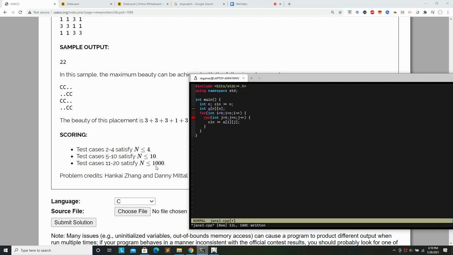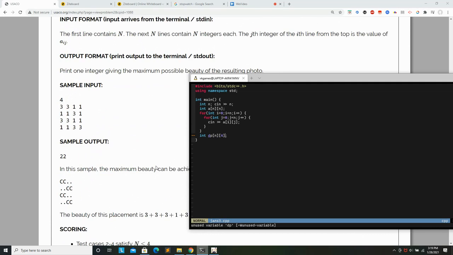Expanding our values in. And let's create a DP. Okay.